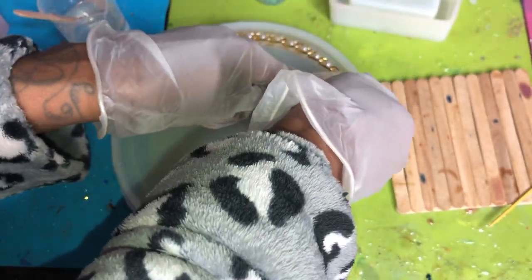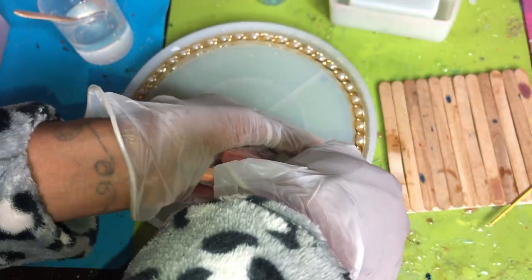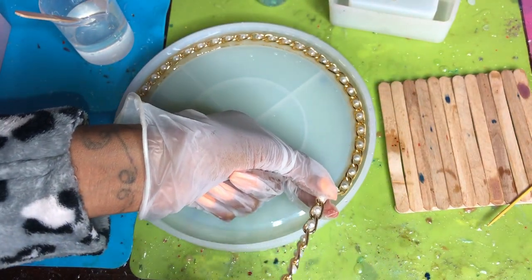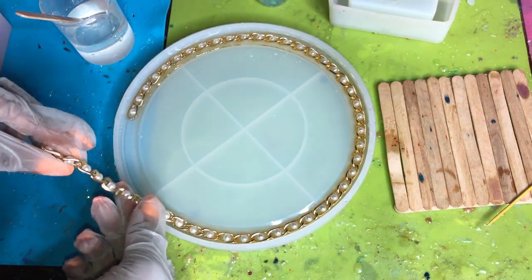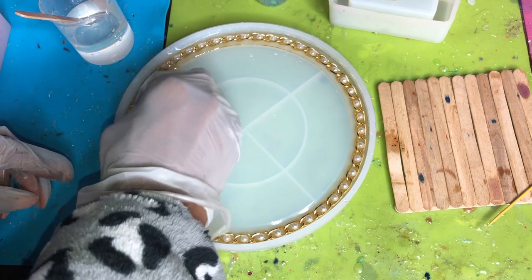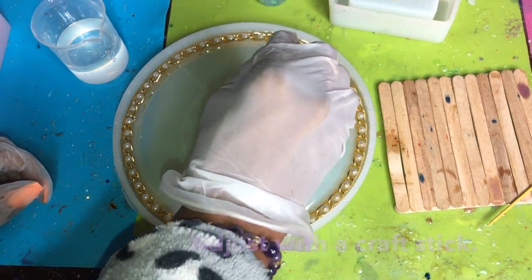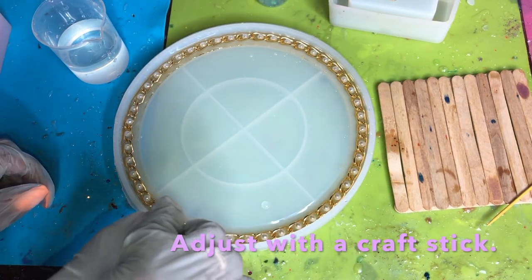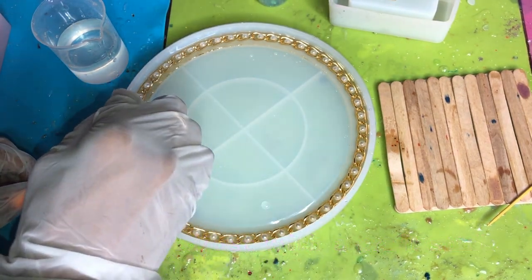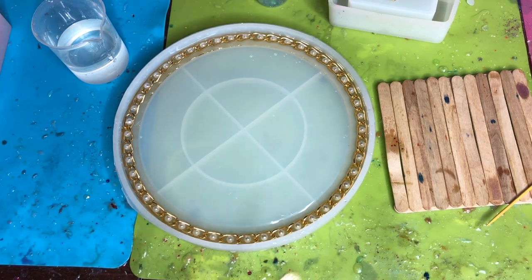Take your pre-measured chain and place it into the rim carefully. Make sure you get it exactly how you want it, because once it cures there's absolutely nothing you can do about how it looks. Make sure the ends of those pieces are slightly overlapping each other so that on the final casting you're not able to tell. Then let that stand for some time.